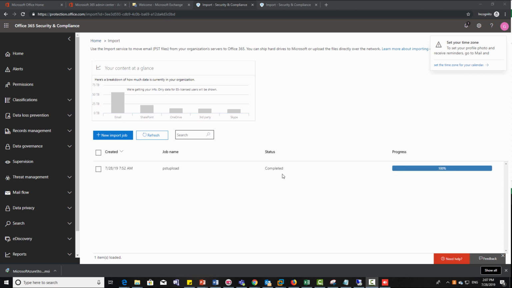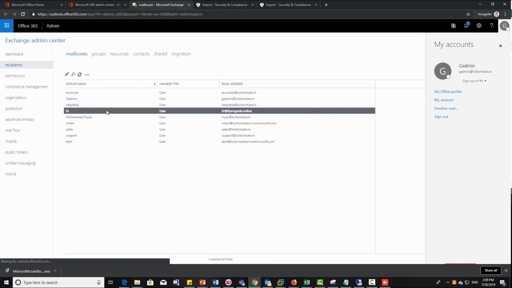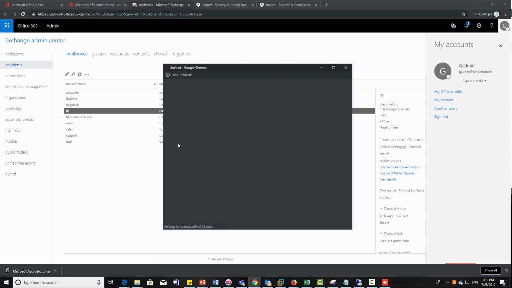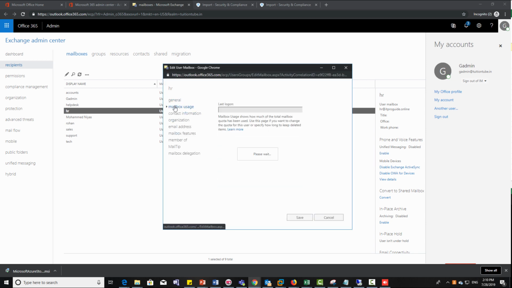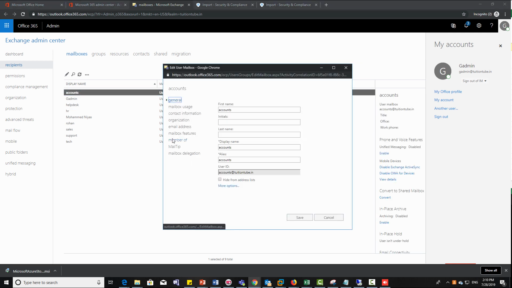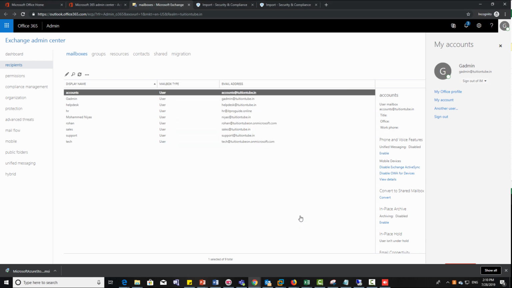Now the PST upload has completed. So we are done with the PST upload. If you want to verify the PST upload, then go to outlook.office365. It looks like the Exchange 2016 or 2019 interface. From there, select the user and go to mailbox usage. You can see the content size there. You can verify this way, because I just uploaded 400 MB to two mailboxes, and I can see equal to that in the user mailbox usage. So this is how you can verify after you upload your PST to an Office 365 account.